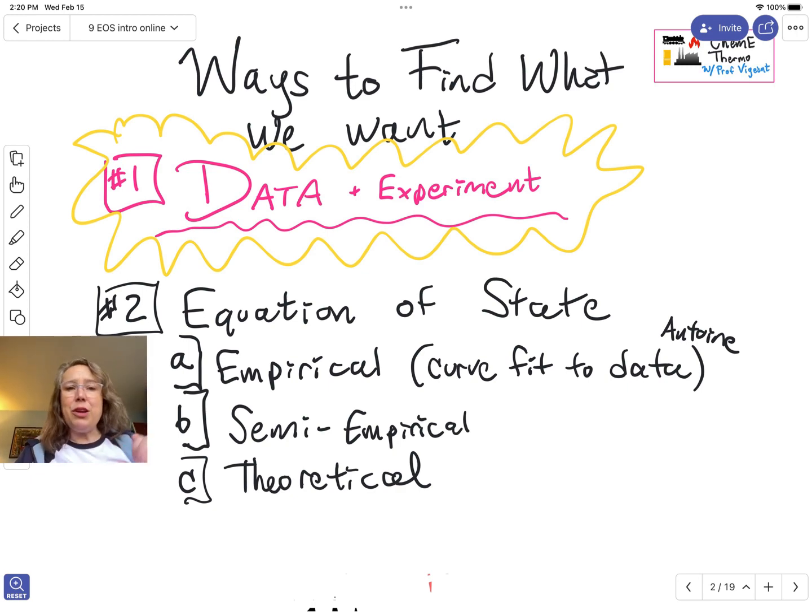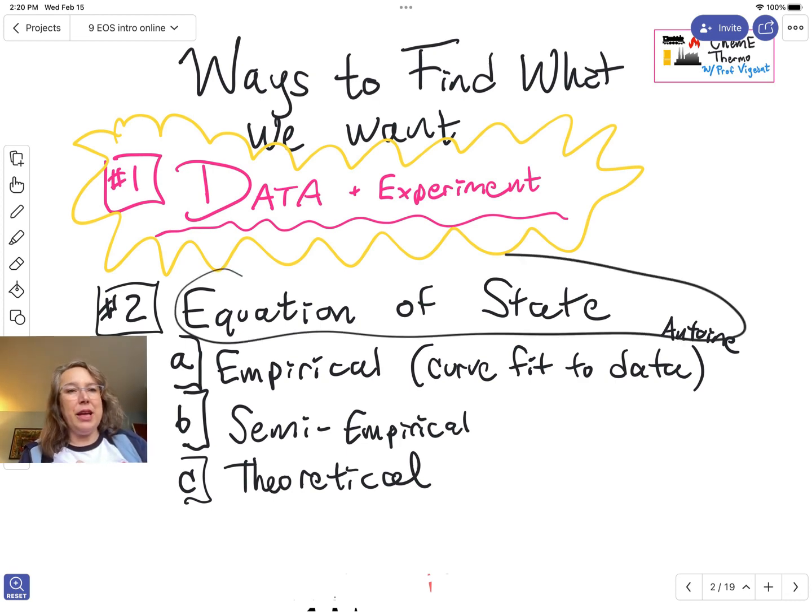And what an equation of state does is it relates things that we can measure, like temperature and pressure, to things we want to know, such as the density. And then through derived relationships, we can go ahead and get things like the enthalpy. So an equation of state can do quite a lot of what we want. It can even help us figure out the boiling point of something. So this is a lovely, sparkly thing, and we're going to start using those today.